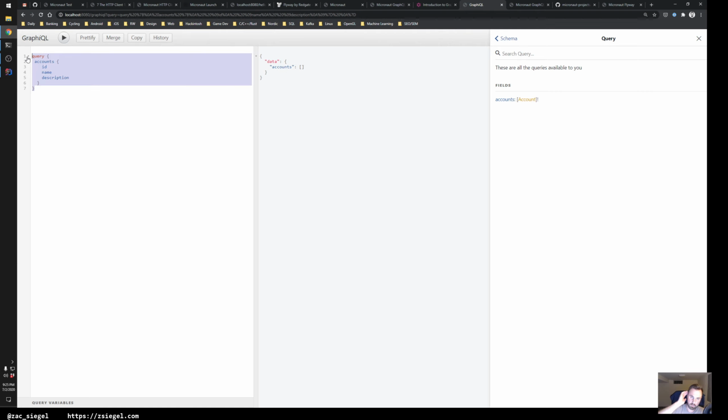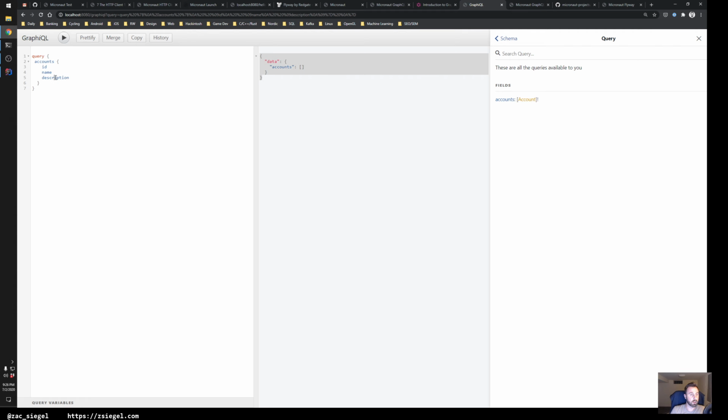Essentially, what's really nice about it is that it inverts control back to the client, so that the client can decide exactly what it needs, field by field, query by query, and get exactly what it needs, nothing that it doesn't. And by defining the query, the response also follows that shape, which is pretty cool.